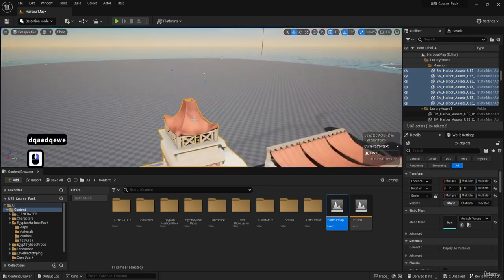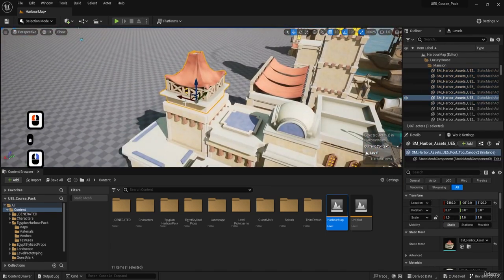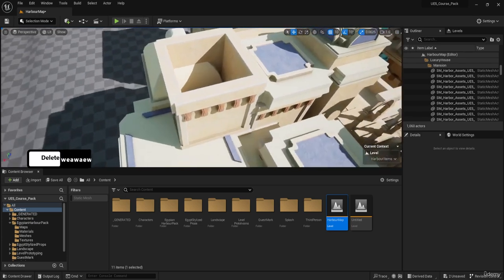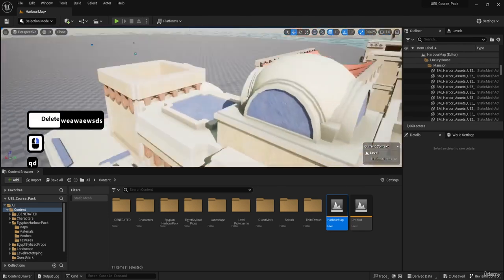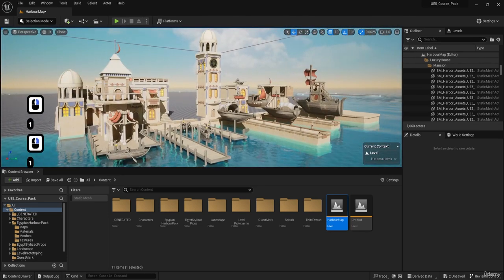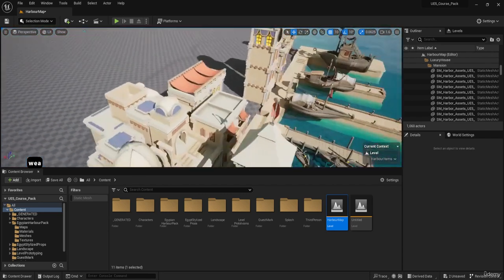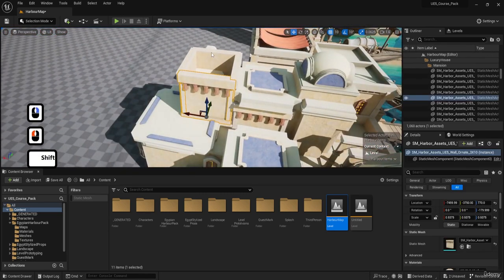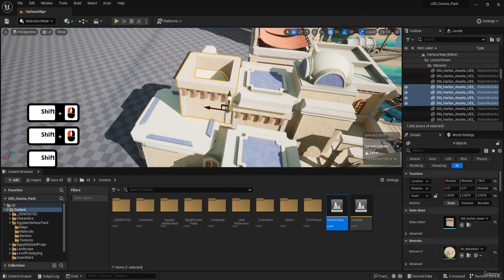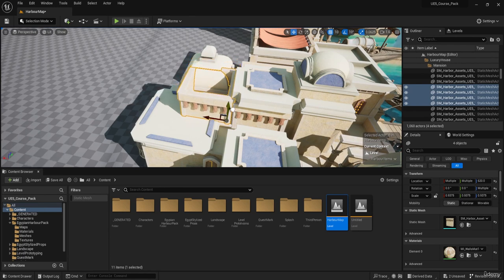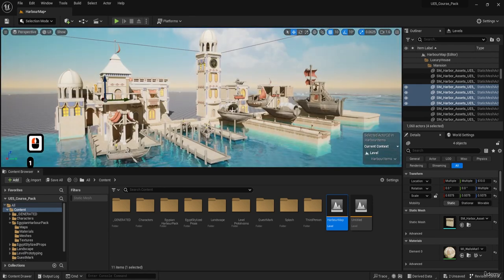Okay, so to adjust this, we're going to first of all remove the top section over here. Going to also maybe grab a roof section. I'm going to click 1 and see how this looks. It might need to be lower down, so I'm going to do that. I'm going to grab all of these parts over here and lower it down by quite a bit, like so. Yeah, that looks quite nice.